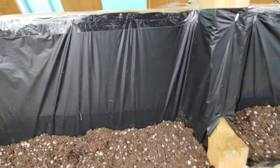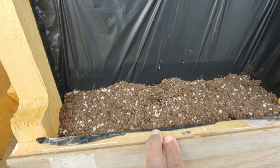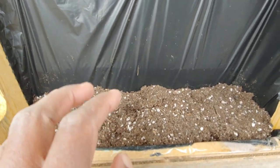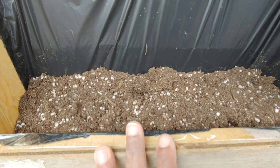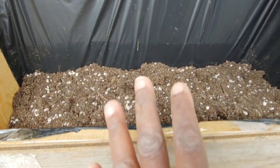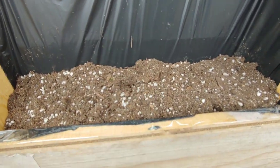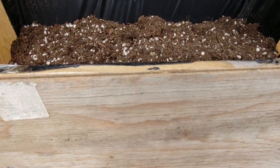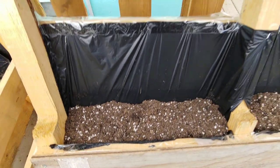And another point on watering this garden, or whatever garden you have on top of your balcony, you can control how much water goes in here, and in effect controlling how much water you have dripping out on the base of your balcony and down below.